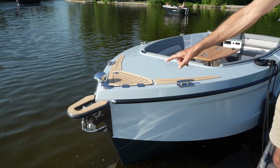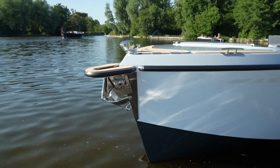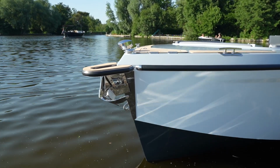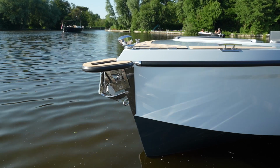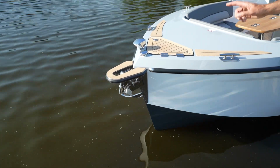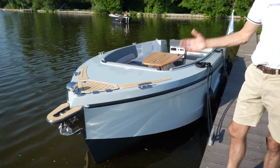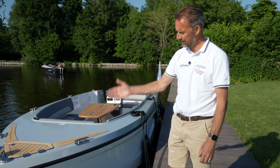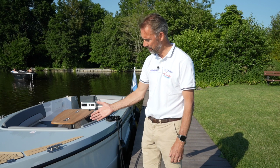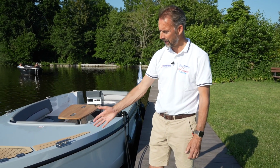But I also like to point out this really nice, I would nearly call it work of art, a nice bow platform, which also protects the anchor, which is going through the hull, which is something special for a boat in this caliber, especially in this size. I never see this, but I think it's beautifully done. Of course, it is not really a cheap solution, but I think it is a high-end boat with a high-end anchor winch solution.